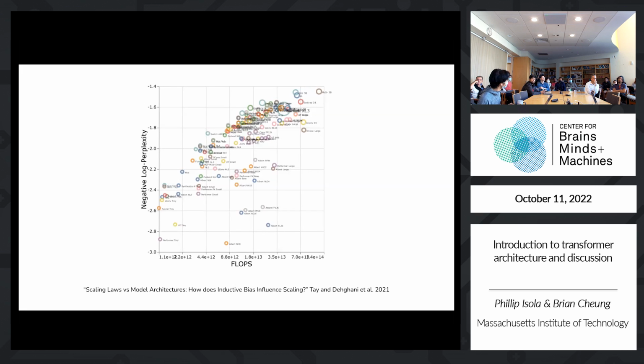And to give you a flavor for what's going on in the machine learning community, they're essentially optimizing the upper right-hand corner of this curve. The x-axis here is the compute required to train these models. And the y-axis is the negative log perplexity, which is essentially the task performance. In this case, they're trying to find architectures that go all the way up here in the performance curve. And they're essentially paying for that performance, not by incorporating inductive biases into their model, but by trying to absorb those inductive biases through data. So I think to give you a glimpse of what's happening in the future, there probably will be fewer inductive biases in this machine learning community because they're willing to pay this cost of compute to not have to build in the inductive bias that they would normally have to build in for smaller data sets.